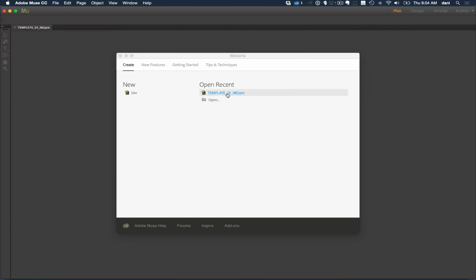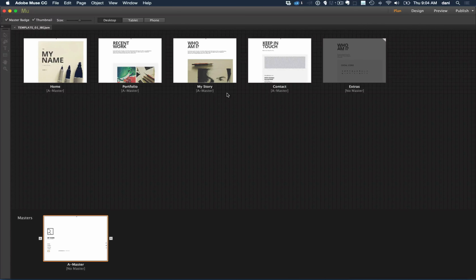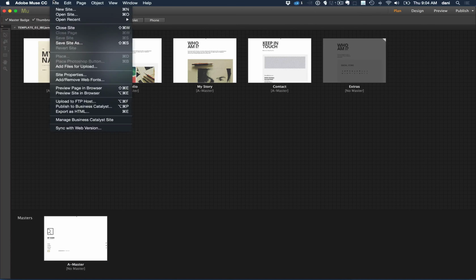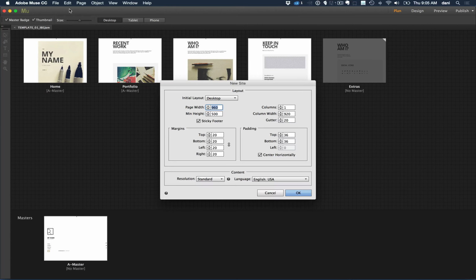All right, so I've got a simple template that I've been working with of late. We're working on some starter templates to give to brand new Muse users just to make using Muse a little easier. And this is one of the designs that we're in the middle of working on. It's a nice basic straight up design to show off the features. What I do want to point out though is when I created this file, if I were to pull down on File to New Site, in the Site Properties window, you have the ability.